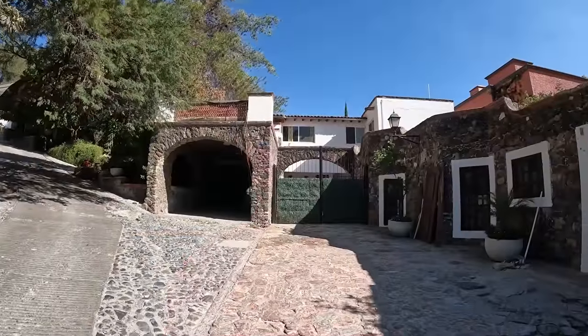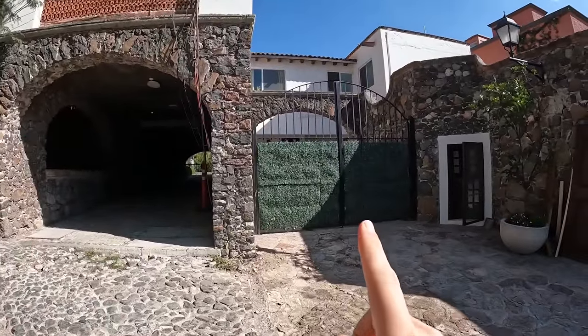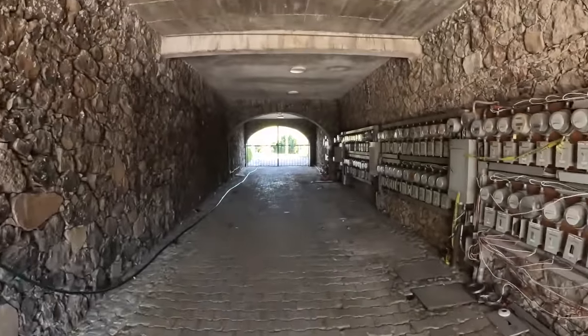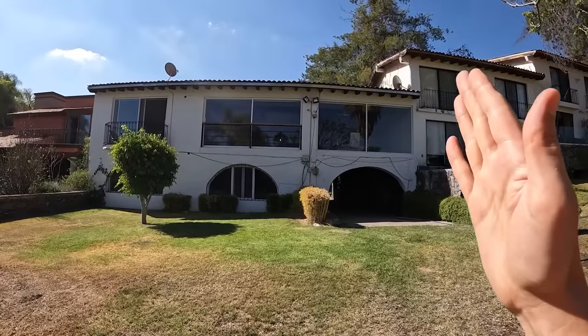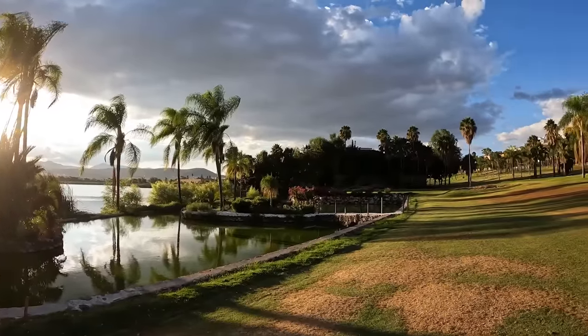So that's more or less the house. But it would be a shame to show you the house and not show you around inside the gated community, because half of what I love about living here is actually outside of the house. I'm going to show you around quickly and then we'll come back and talk about the price. This is what the outside of my house looks like after you pull in through the security gate. My garage is right here, and literally right next to it is access to the golf course — which actually goes under my living room and dining room area. My home sits left of the green on hole number four at Jurekia Golf Club.